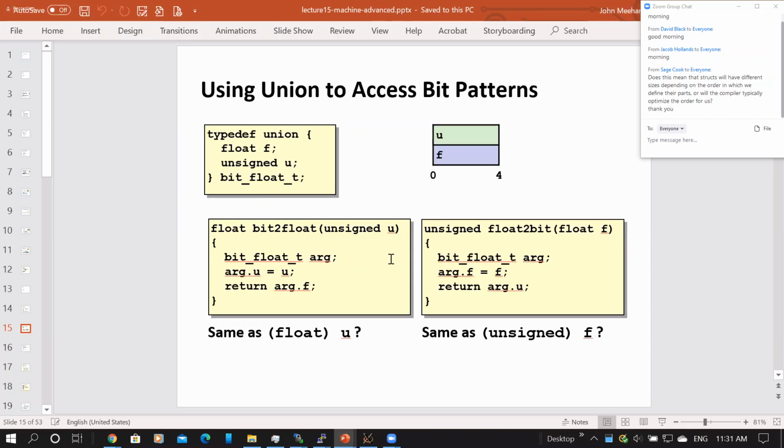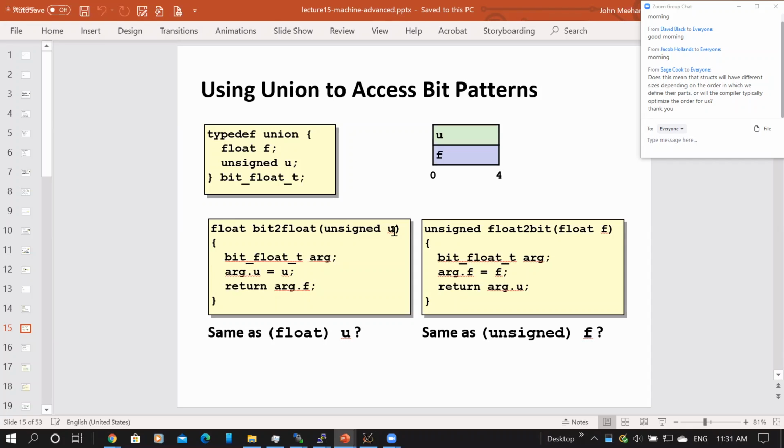And then we say, take that unsigned and stuff it into the U field, which is an unsigned, in my variable arg. And now I want to pick up those same 4 bytes and return them by picking up the float field, the F field, as the float.